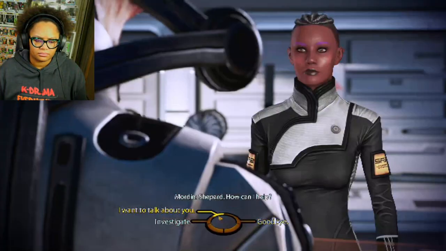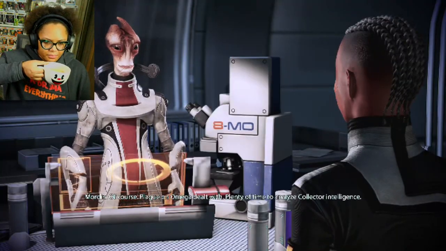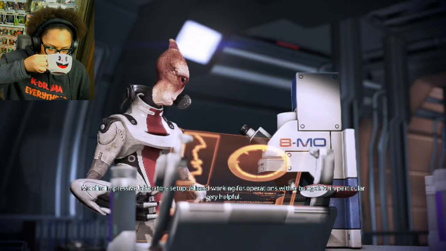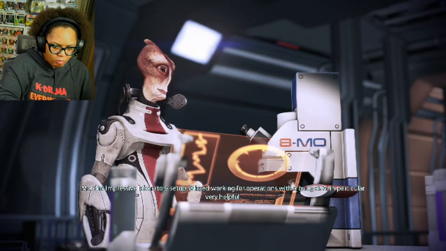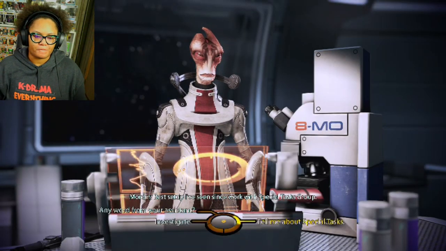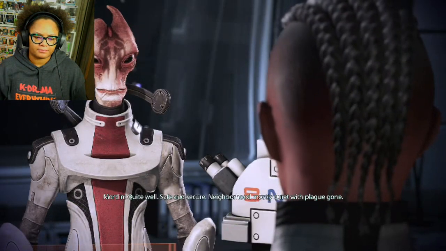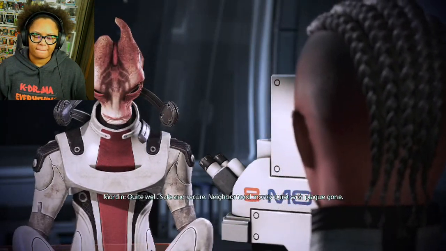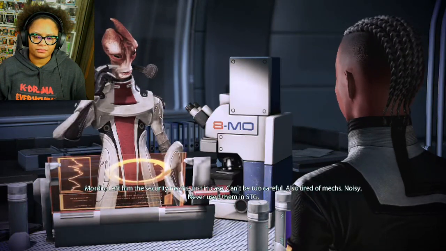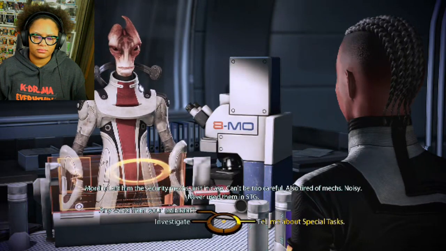Shepard, how can I help? Have you got a minute to talk? Plague on Omega dealt with. Plenty of time to analyze collector intelligence. Impressive laboratory setup. Missed working for operations with the budget. AI in particular, very helpful. Best setup I've seen since work with Special Tasks Group. Okay. Is your assistant Daniel settling in all right? Quite well. Safe and secure. Neighborhood mostly quiet with Plague gone. Left him the security mechs just in case. Can't be too careful. Also tired of mechs. Noisy. Never used them in STG.